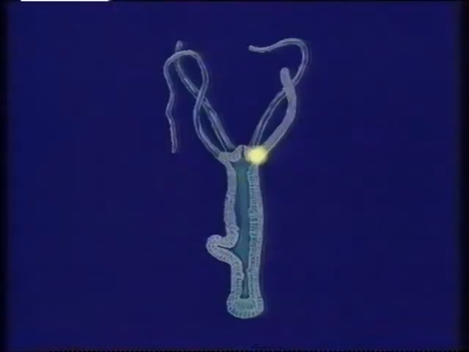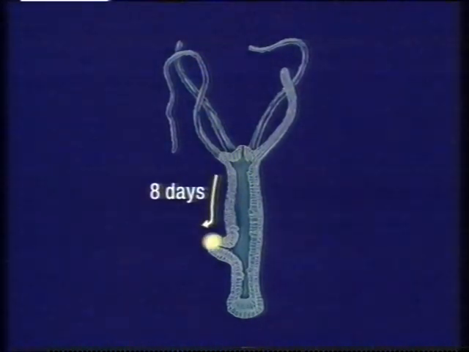A consequence of this is that all the cells are continually changing their location. Some are displaced towards the head and up the tentacles from the body column. Some are displaced towards the foot. In fact, it's much like looking at a fountain in which you have a constant form, but it's very dynamic. Depending on their position, some of the cells which move downwards in the body column can grow to form a bud, which will become a new hydra.